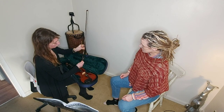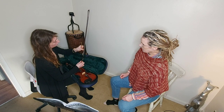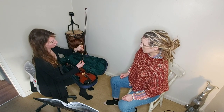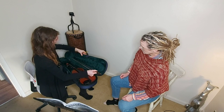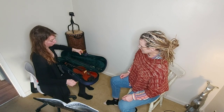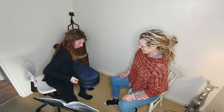Now we've got a black horsehair bow, lovely. You unscrew the bow before you put it away, so that the hair isn't taut, because if it's constantly taut, it'll eventually fall out. So you want it to be relaxed when you put it away, and you do that by unscrewing that nut there, or bolt, or whatever it is. I'm not a mechanic. Wonderful. And then pop it in there, fit that so it stays put, and your violin's ready to go. Fantastic.